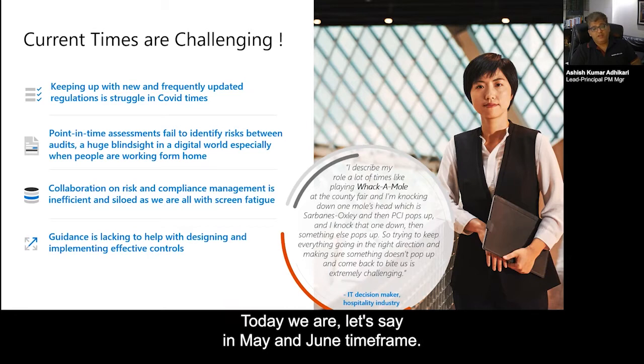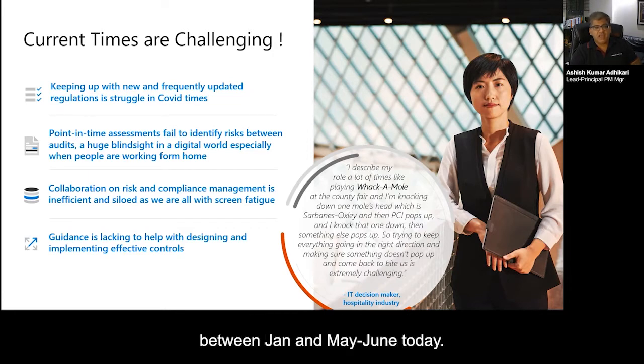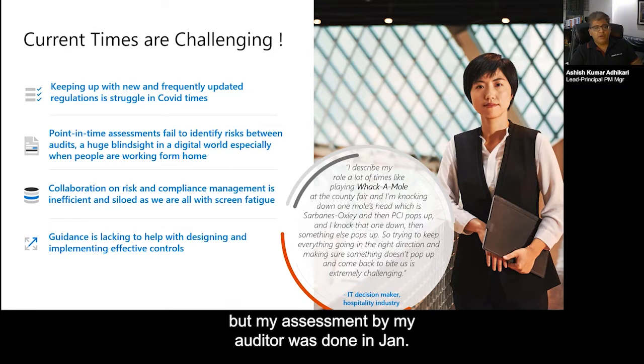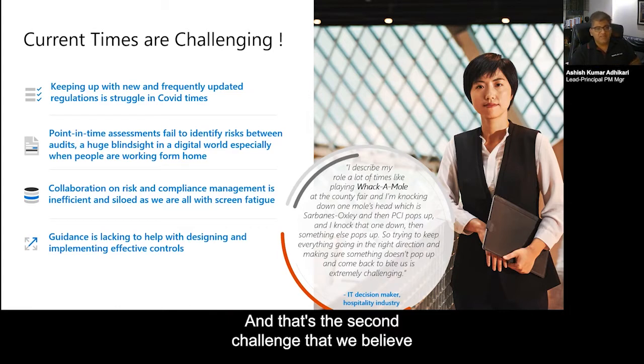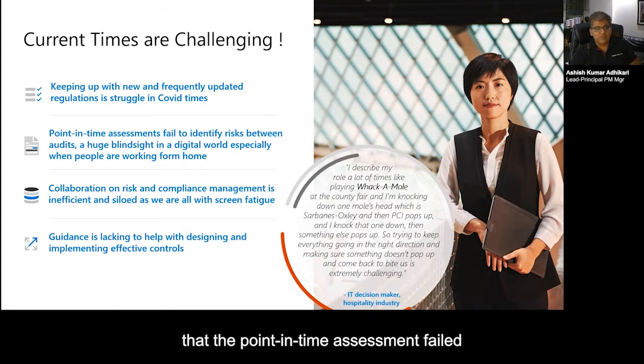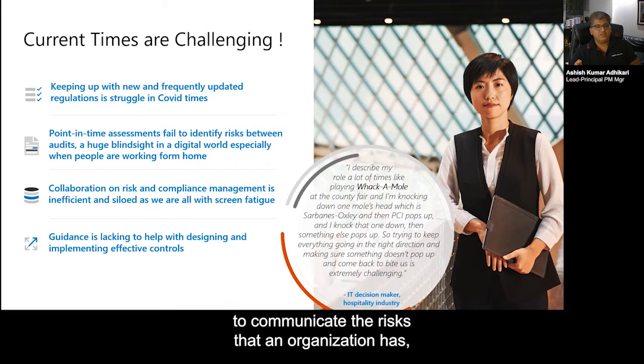Today we are, let's say, in the May, June timeframe, and I did an assessment in the Jan, Feb timeframe. Between Jan and May, June, a lot of things would have changed in my infrastructure, but my assessment by my auditor was done in Jan. So it brings in a blind spot because my assessments are not digitally getting updated. It's not real time. And that's the second challenge: we believe the point in time assessment fails to communicate the risks that an organization has versus a real time view.